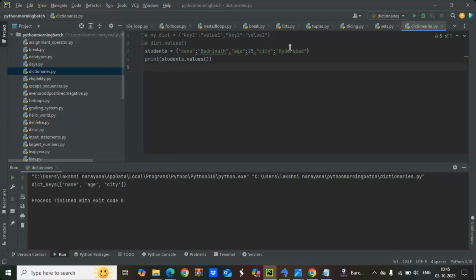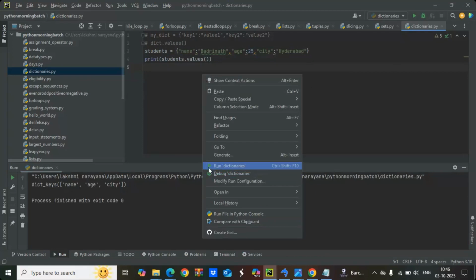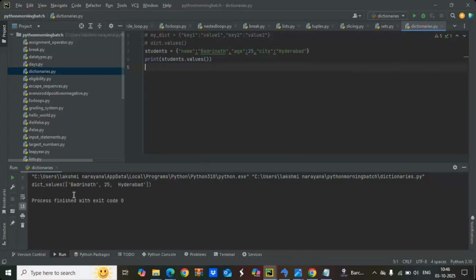Okay, because dot values returns the dictionary view object that contains all the values. See the output. Okay, Badrinath 25 Hyderabad like this.